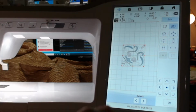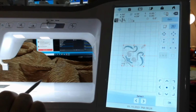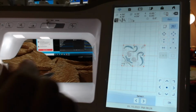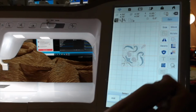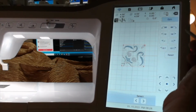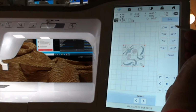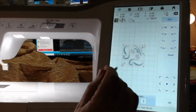And there it is. These numbers up here will always be the same every time you do it. That way they match and all that fun stuff. And now I'm going to select OK. And I want to rotate it. I'm going to go 90 to the right. And one more time. And there's my little doodad.